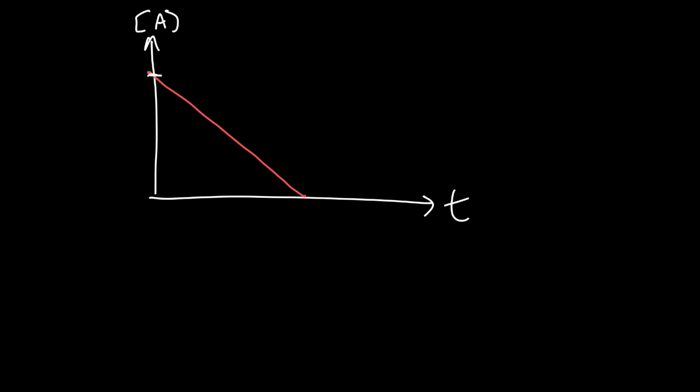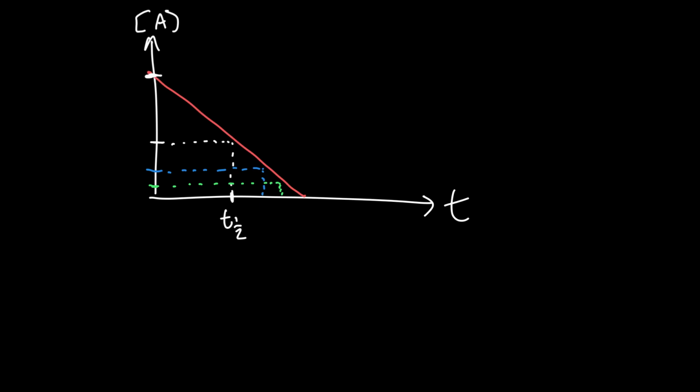So for instance, there's my original concentration, and there's half of it. And if I want to see how long it takes for my first half-life, there we go. Now my second half-life, so I am starting here and here, and I'm going down to here. All right, so how long does it take? Well, it's taken a lot less time now. And if I look at my third half-life, so I'm starting here and I'm going down to half that value. So if I draw that in green, then it is taking less and less and less time.